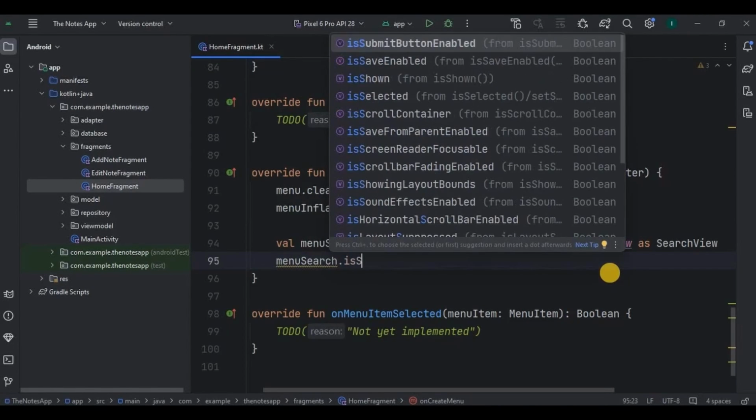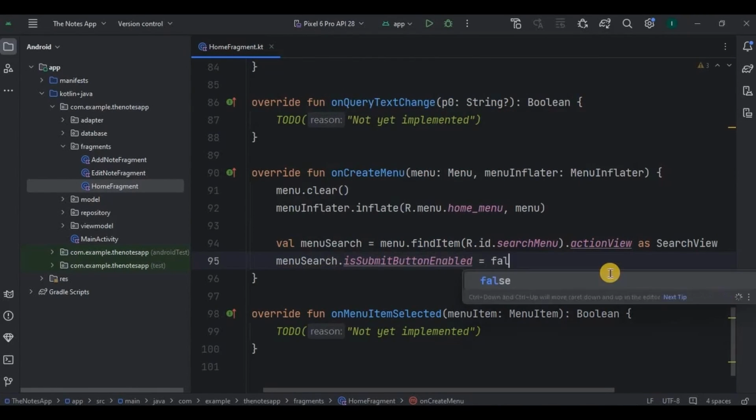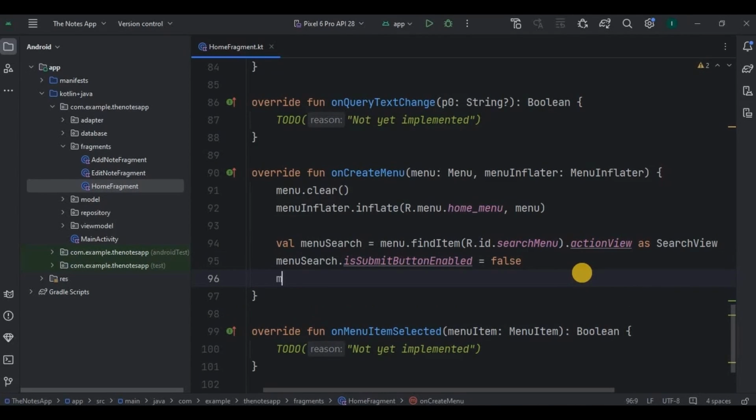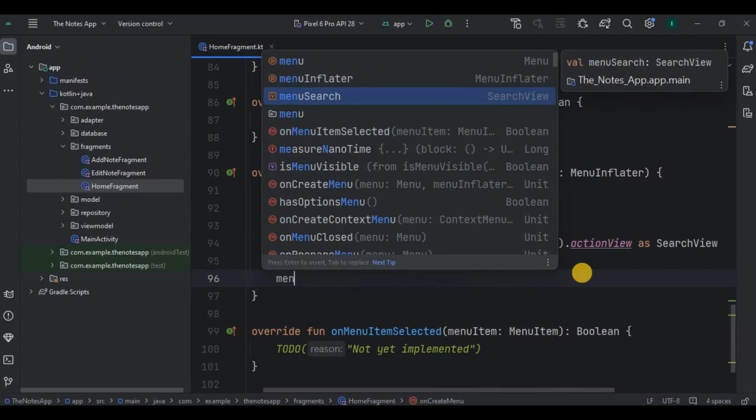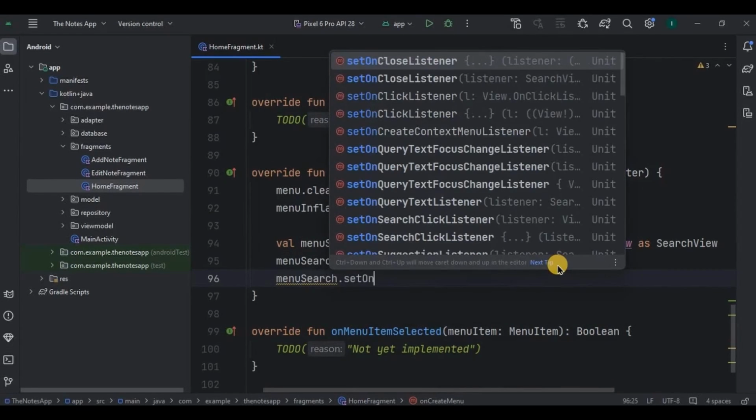Keep is submit button enabled as false. Because we don't require any submit button, search will simply filter it.